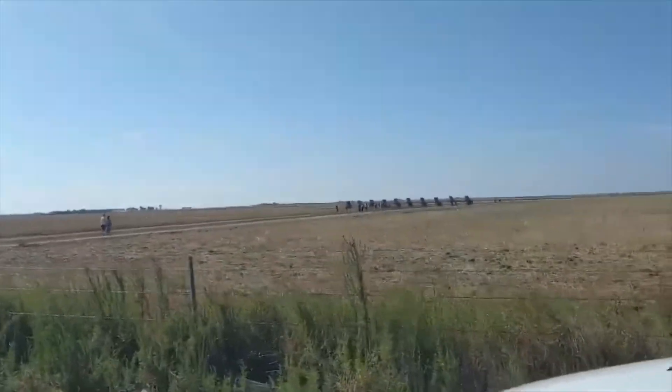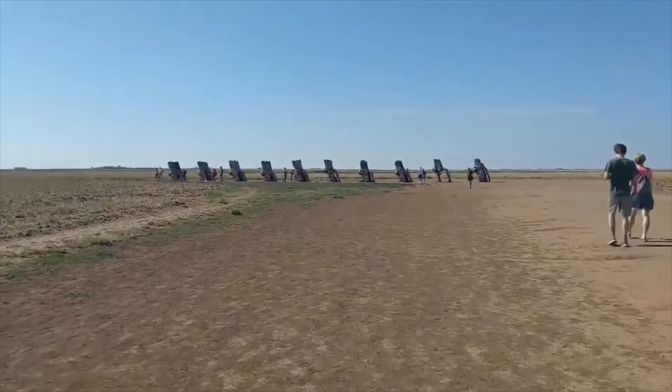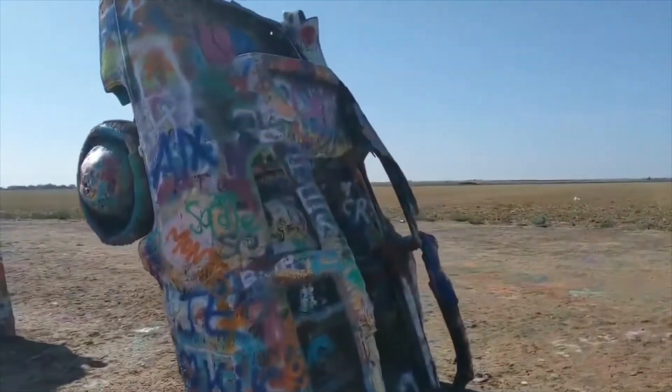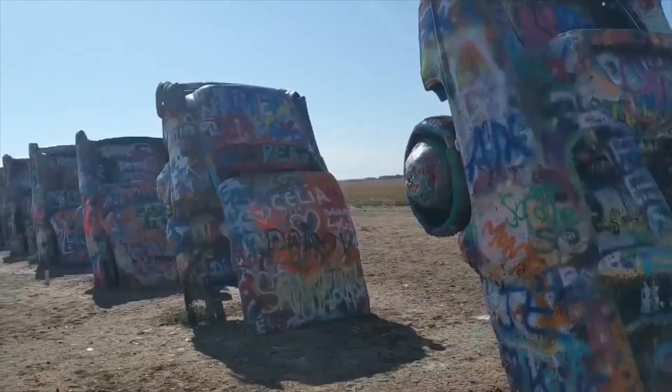But before that, we must have a Starbucks stop for my own good. That was a nice little walk — I recommend doing this if you need to get out and stretch your legs and get your steps in during a long drive. We have stopped in Amarillo, Texas, and they have a Target with a Starbucks, so now I get my caffeine for the day, which I probably should have had three hours ago.